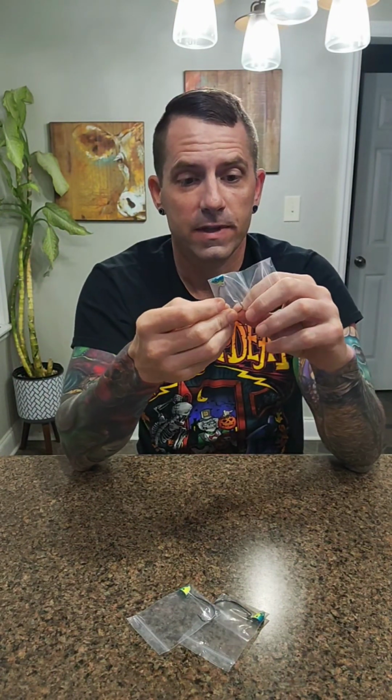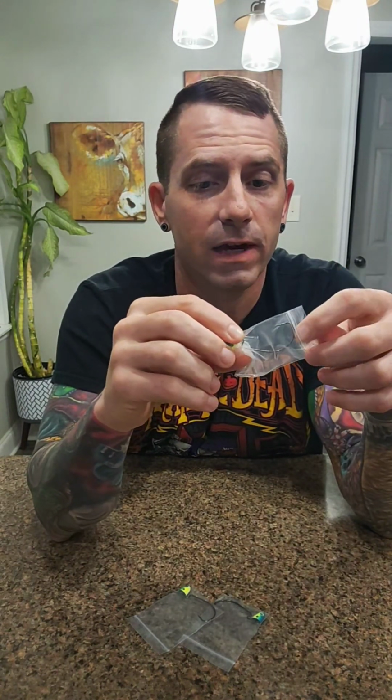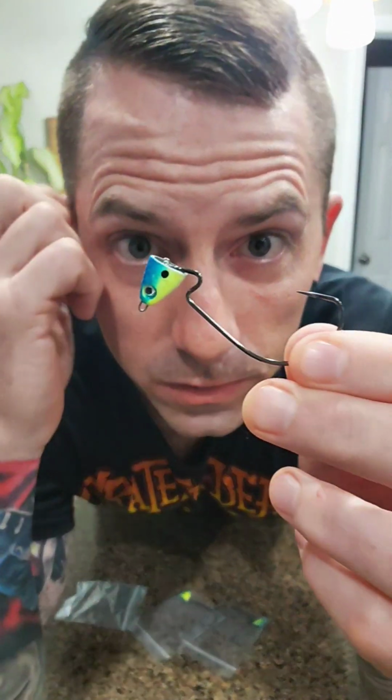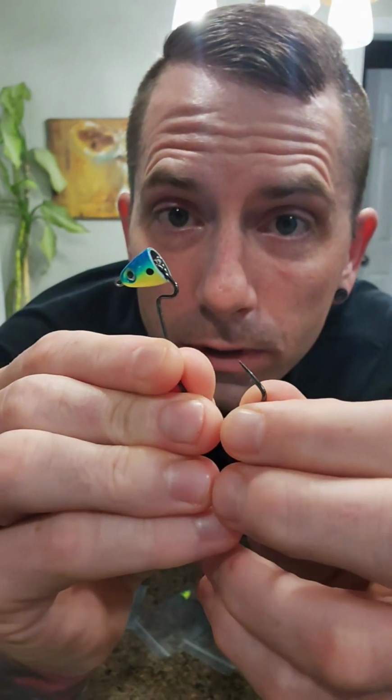Now let's get one opened up and let me show you what really caught my eye about these particular jig heads. They possess a capability of doing something that none of my other jig heads that I've ever owned can do. And that is because, let me get it up closer. Look right here at the top of the hook and check this out.